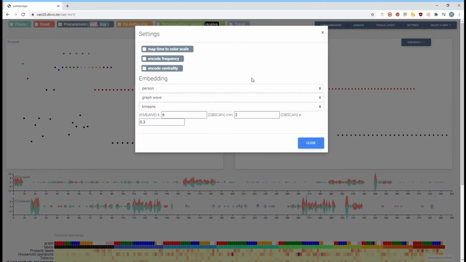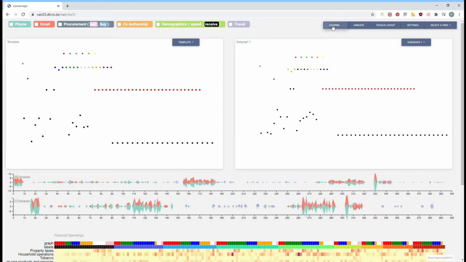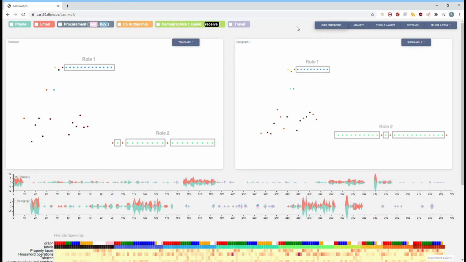Back in the 2 columns based layout, we can calculate the structural embeddings for each node type and visually explore the clusters directly in the network layout. The settings allow us to select only the node type of interest, for example, the persons. Now we can identify people with specific roles in the network and compare to the other graph how many similarities we have.